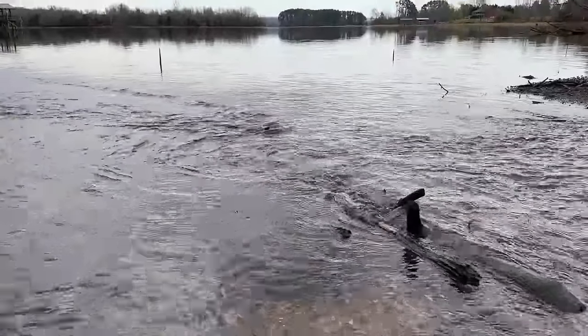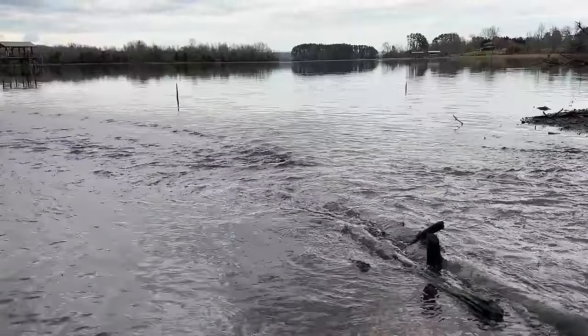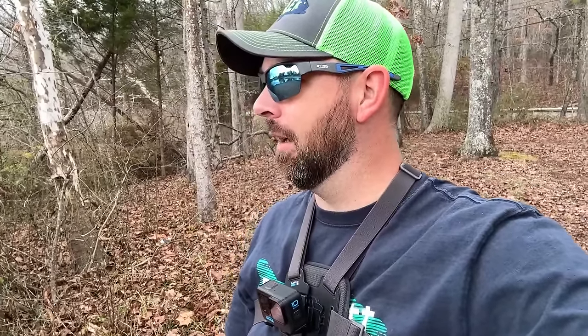It's no secret that creek mouths feeding into a lake or river are naturally going to hold fish and bring fish in. There's current, and there's stuff flowing in - little bits of food flowing in for bait fish. Those bait fish get eaten by bigger fish, and those fish get eaten by even bigger fish - it's a big cycle. Temperature could be warmer too. Especially after rain, that's always a great time to hit these little streams flowing in - they could be pumping in warm or murky water. I've caught them all really quick when I got to those creek mouths today.